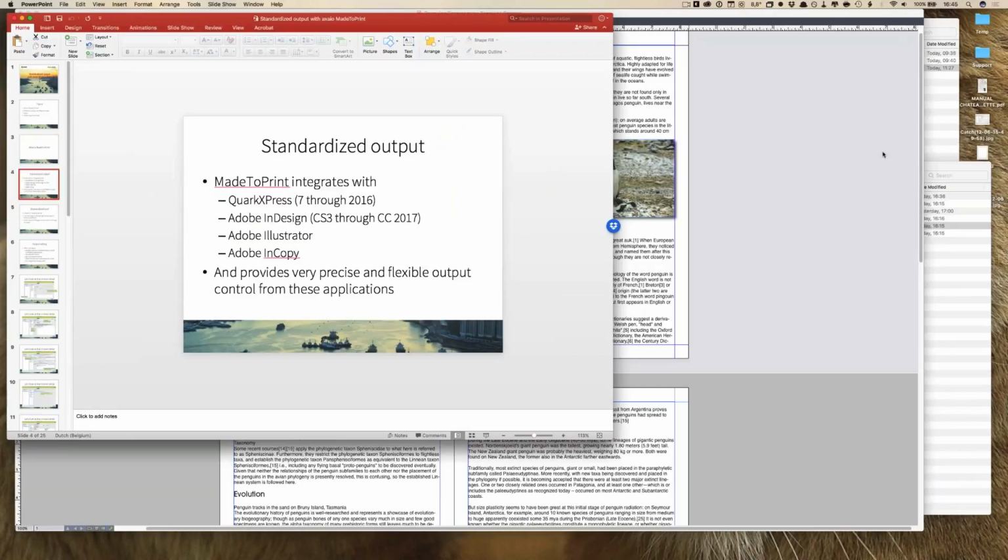If you go to the Axio website, and you go to downloads, then you will see the full list of all of the different versions that are supported, and you'll need to download the right MadeToPrint version for your version of QuarkXPress or InDesign or Illustrator that you have.